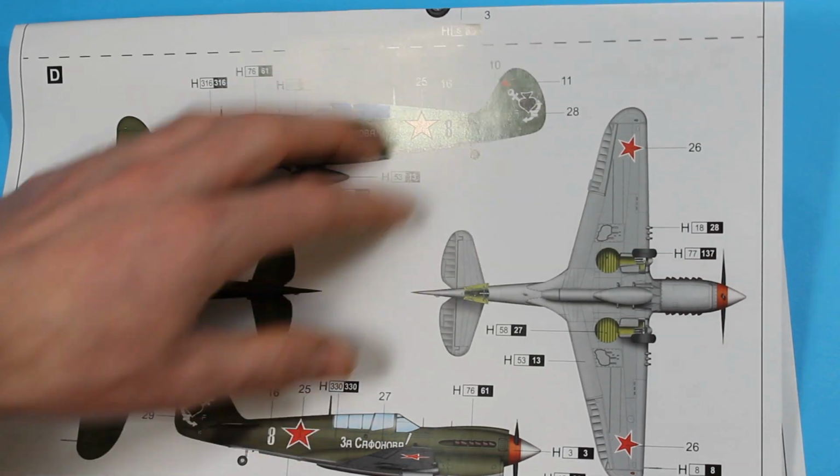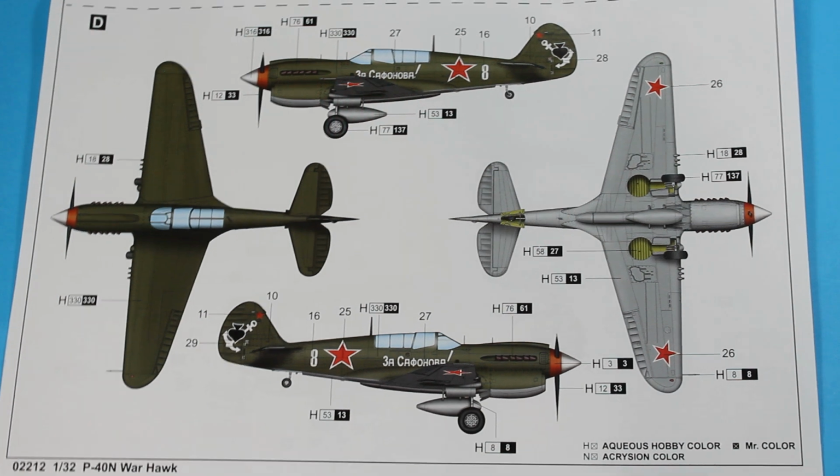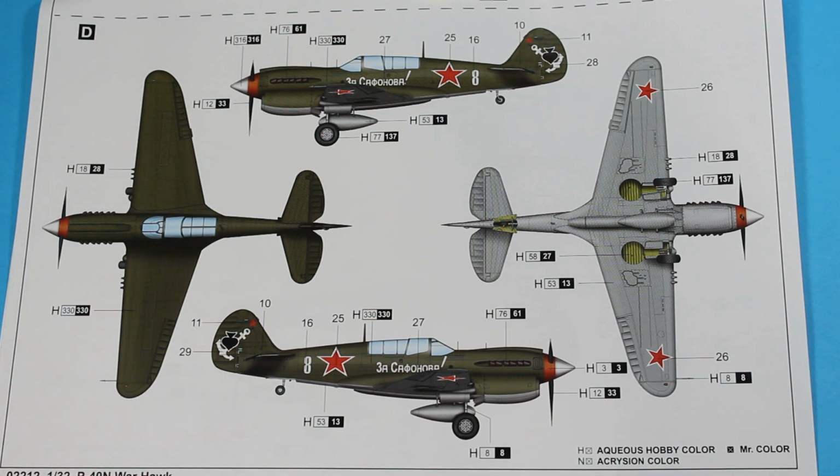And then we've got a Russian scheme as well, which again is a very nice addition. Something very different. Very good choices on these schemes, I think. And again, that's a lovely option with the red star, very different, and you've got red stars on the undersides, not on the top sides, and on the fuselage halves.